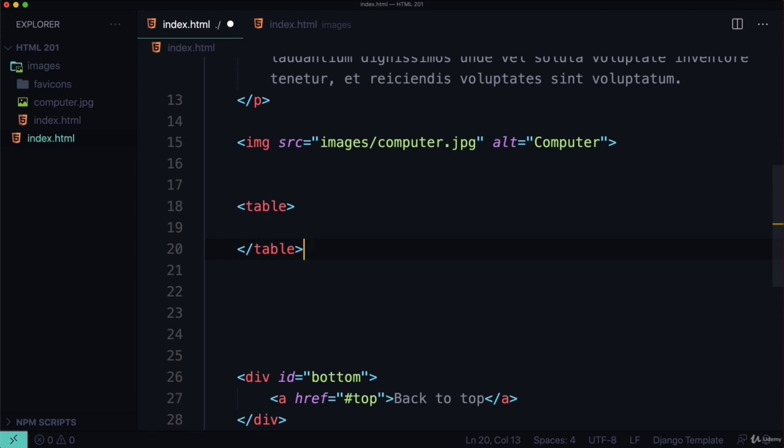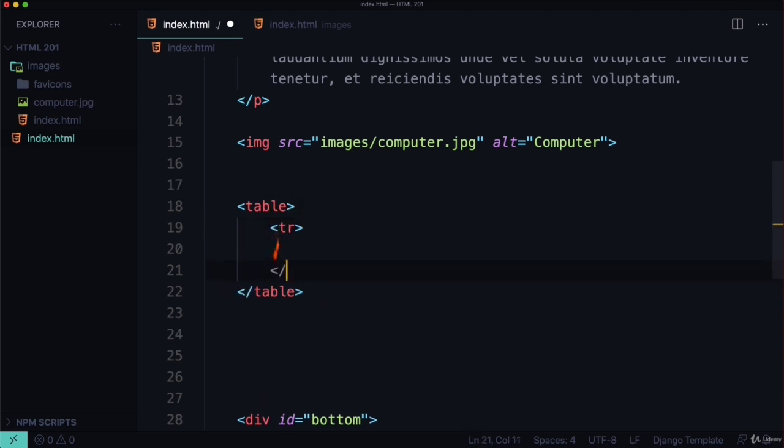And that is all we really need to do to create a table. But inside of a table consists of two primary elements, a table row, and that's what TR stands for. TR is equal to a table row. And inside of each row, we have cells, or table data cells. So a TD is equal to a table data cell. And so let's do TD, tab, and let's create our first cell.